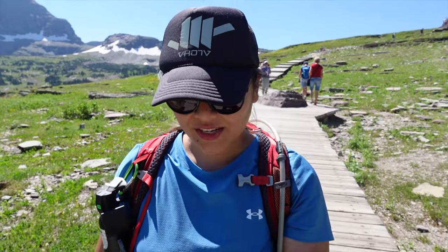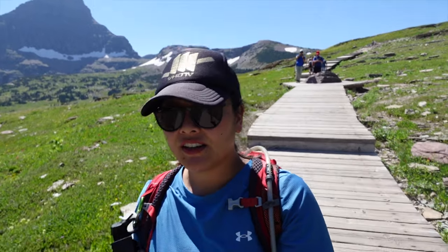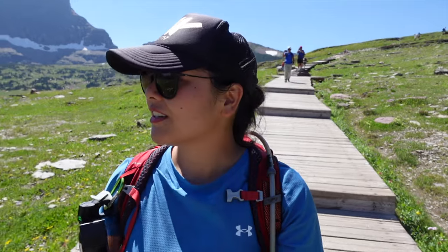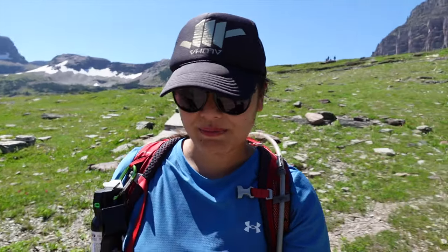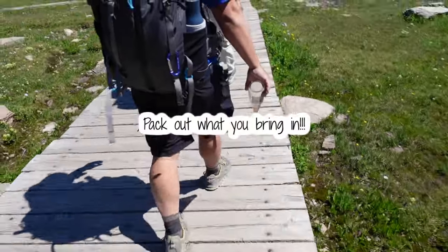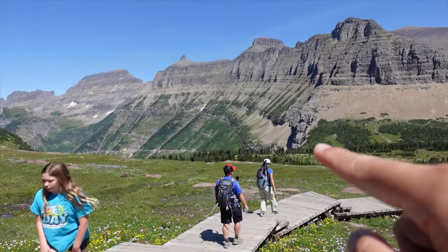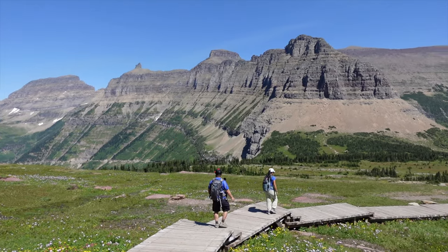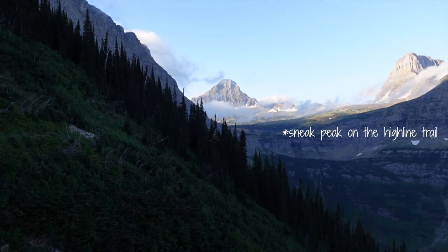This trail can be bad for your knees because there are so many stairs. About half of the trail is just this boardwalk, which is great. Oh my gosh, this is my favorite trail so far, just because it has open views and I saw the mountain goat which I always wanted to see. It's just colorful and very vibrant. I found a beer glass bottle right by the boardwalk — leave no trace, guys. It's a national park. We were wondering what this contour trail was, and this is actually the Garden Wall, which we're going to do on the High Line Trail on Wednesday or Thursday — yay, we get to do that!